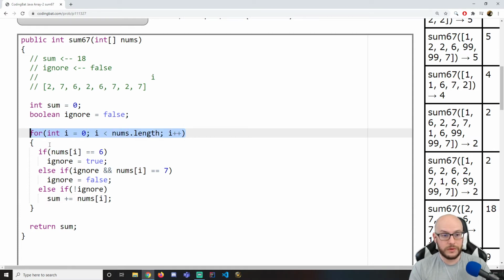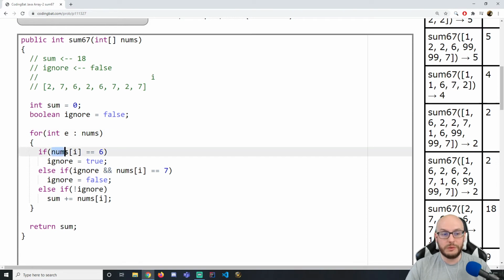plug in now. Okay. We're ultimately looping through nums, which is an integer array. As such, I'm going to say for each int, which we'll refer to as whatever. I recommend E, which is short for element, in nums. Okay. Keep in mind we're talking about E as in an element. I do not recommend I. That is going to confuse you so much. Because I is kind of indicating index, but that is not what the for each loop is simplifying.